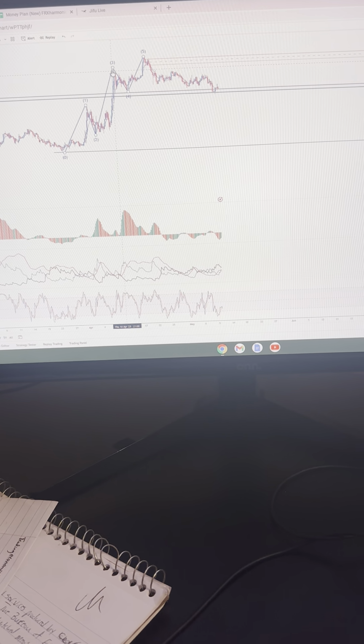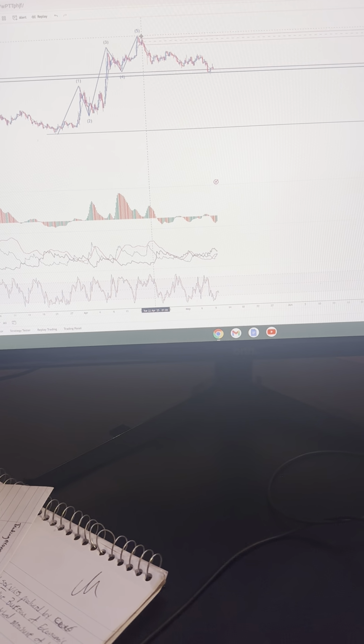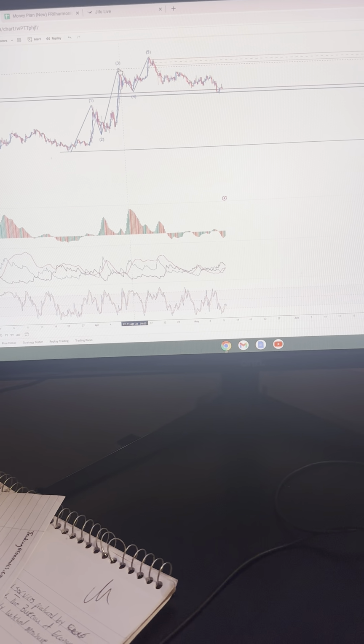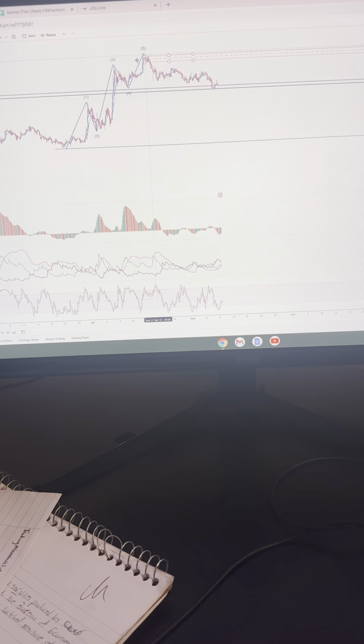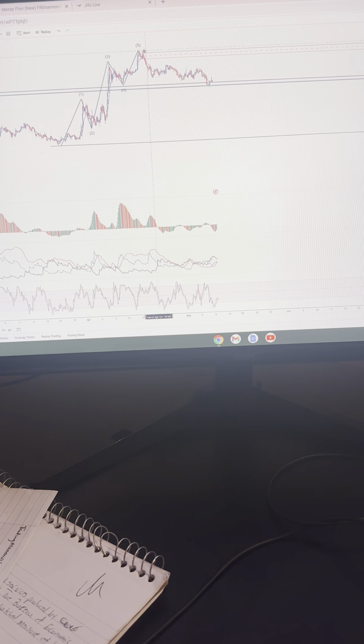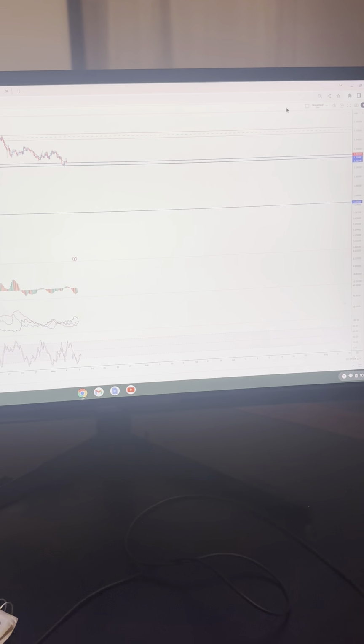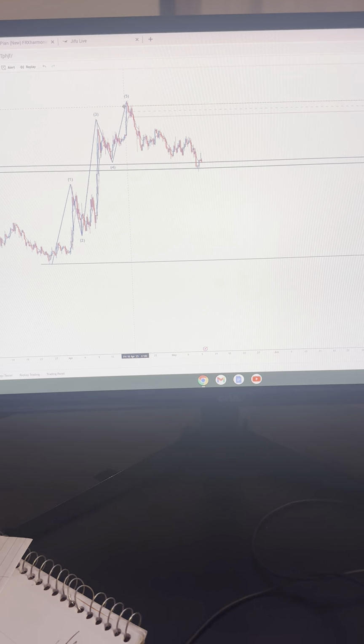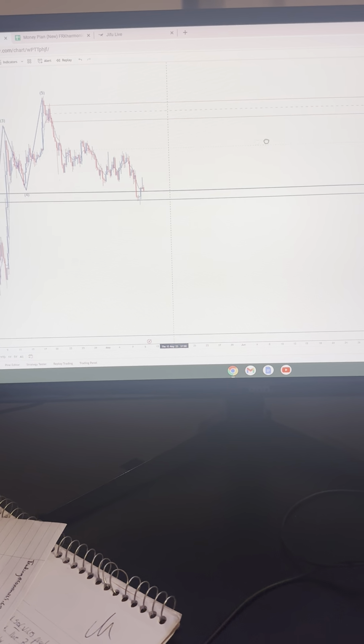At the peak of this 5 wave, we have divergence, indicating market exhaustion. This is the end of the 5 wave. You'll want to see divergence happening at the end of the 5 wave. We have divergence, okay? And from this 5 wave, we begin to see the market drop off.